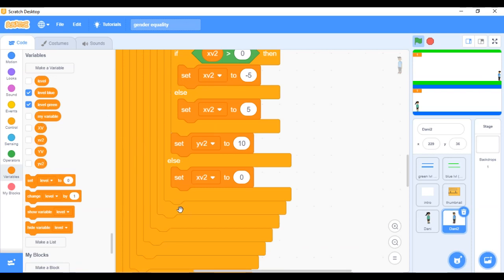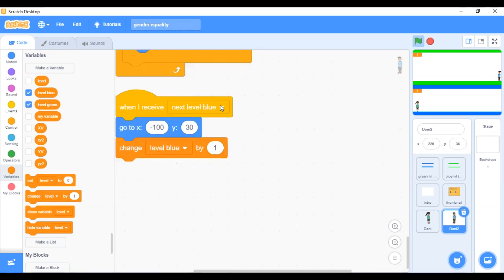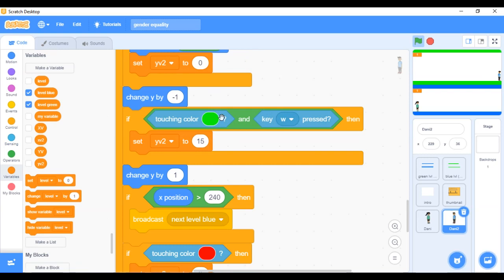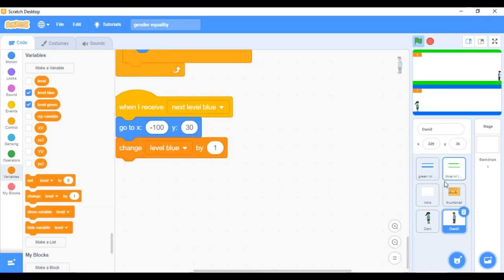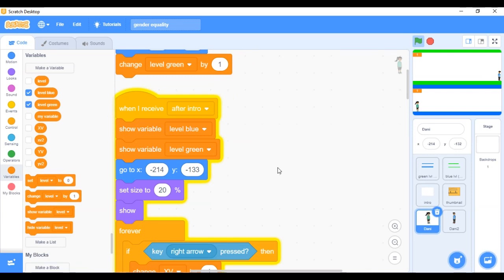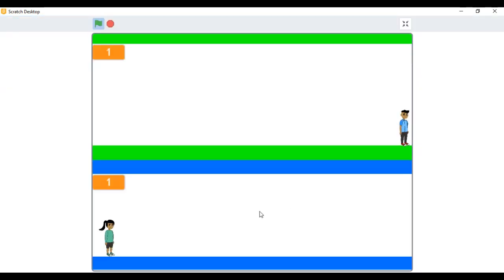We are setting them. Either we are changing them or setting them, or at some level we are even, let me see if we have a hide somewhere. So for this character, yes, we are setting our variables, and at some point we are hiding our variables so that we are not able to see them. So that's it for today. We'll be able to code the game together in the next level so that you're able to understand.